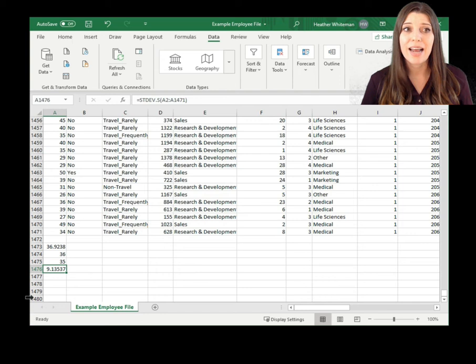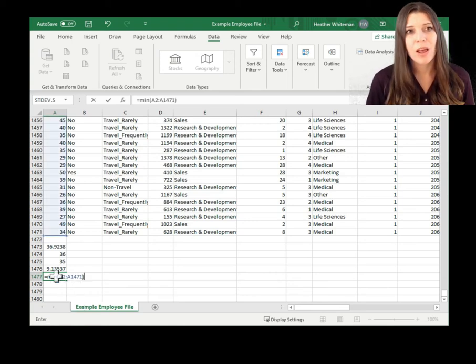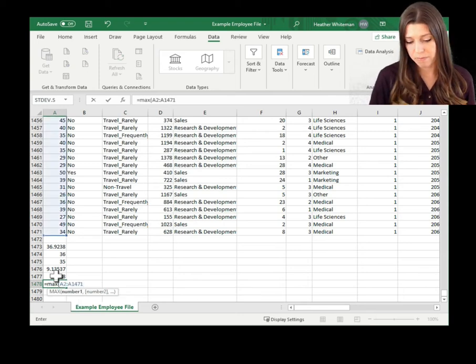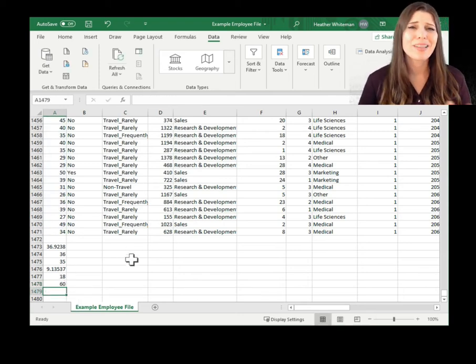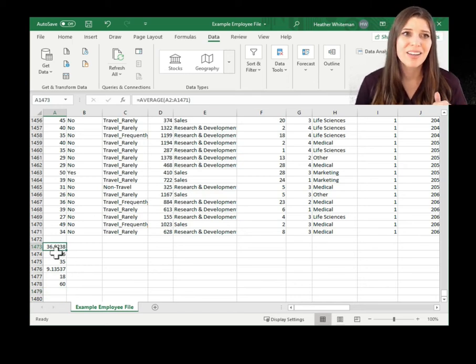Now this data together is very helpful. I can also do equals min to get the minimum. I can also do equals max to get the maximum. And now I know a lot about my data. I know that the average age is 36.9.